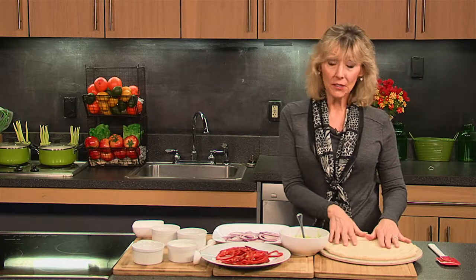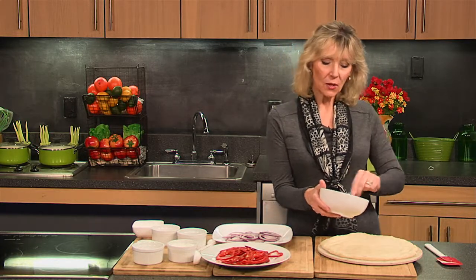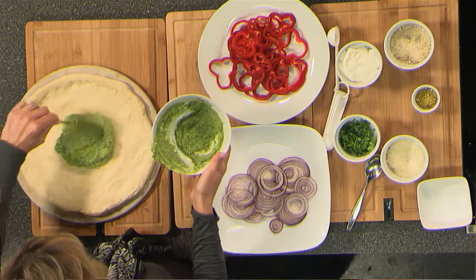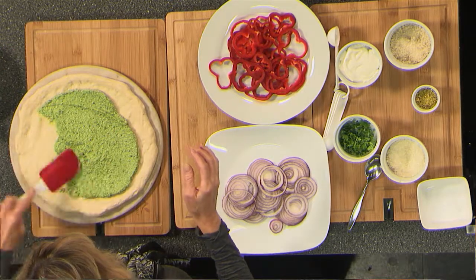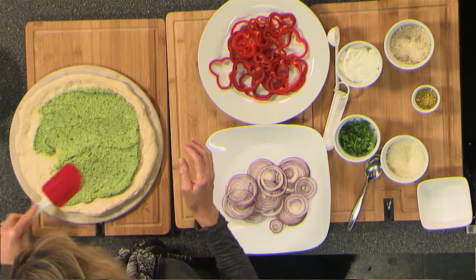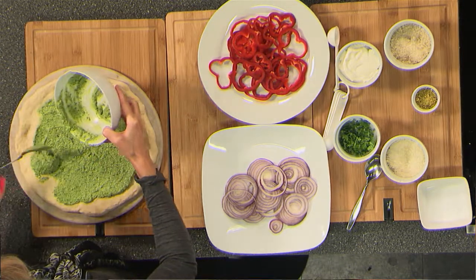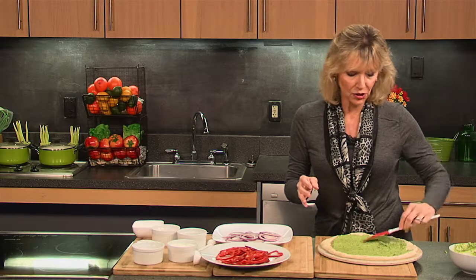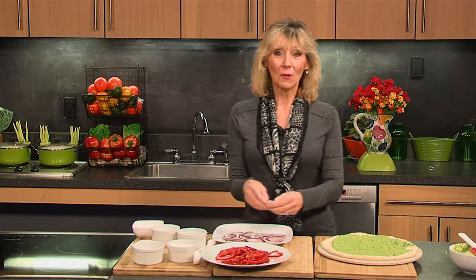So right now we have our pizza dough. It's all spread out on a stone, and it's looking good. And so I've got our pesto. Look, it's finally made. And we just spread it all out on top. Isn't it pretty? So nice. And when people have this on the pizza, it all really works together because it's warm and just flavorful. And it really is nice for folks. I've had a lot of compliments on that, which is why I want to share it with you.